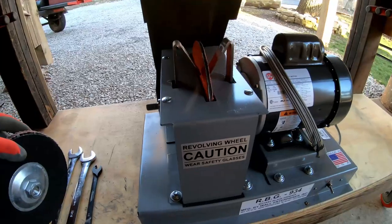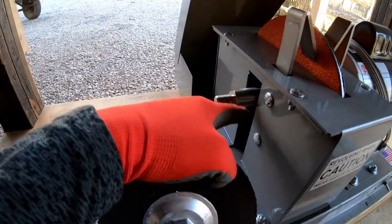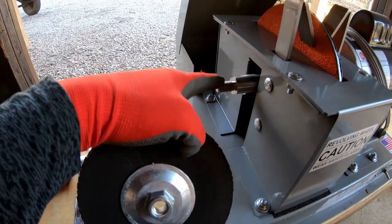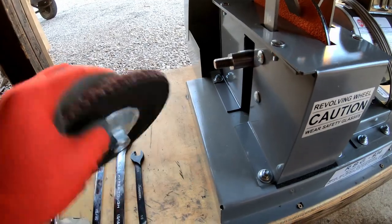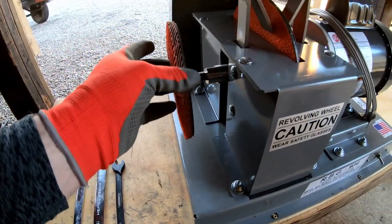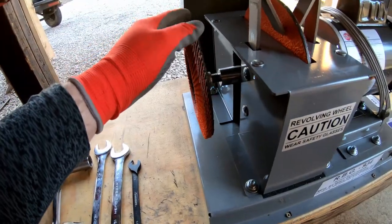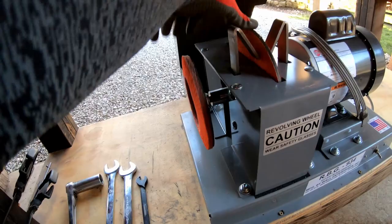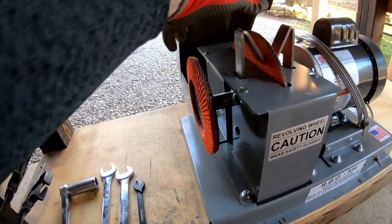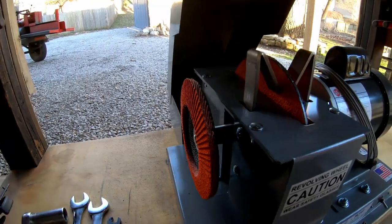So it's all back on. Basically everything is exactly the way it was, with the exception of this cutout being gone and having the arbor sticking out here for your flap disc. Now the flap disc goes on after you've got your guard mounted on and all that. And that'll just go on hand tight. I just wanted to show you that before I put the guard on.